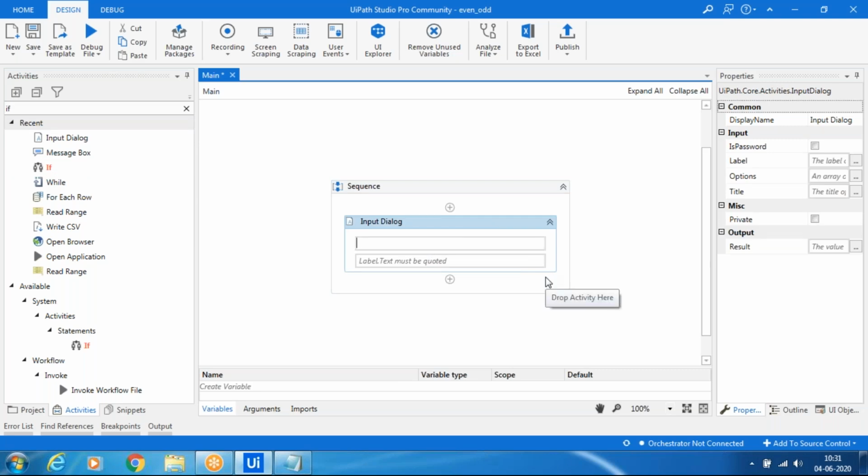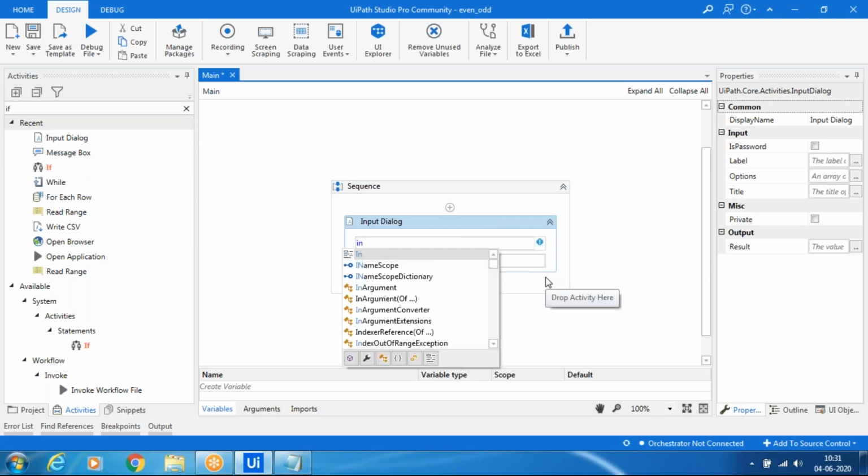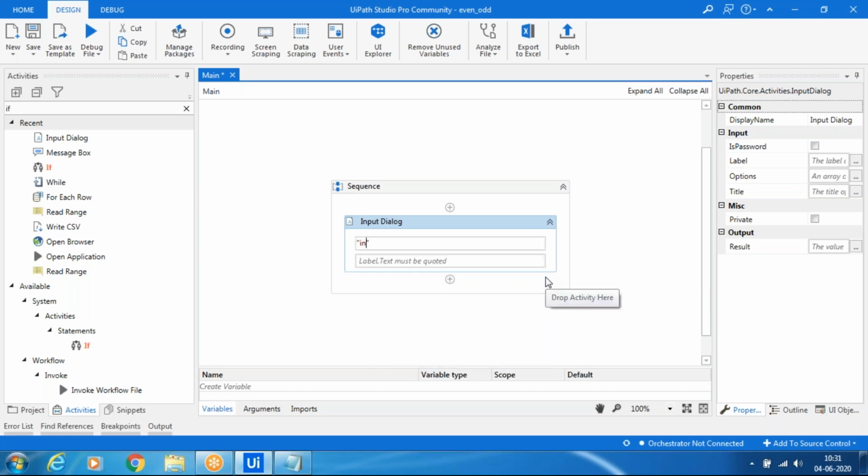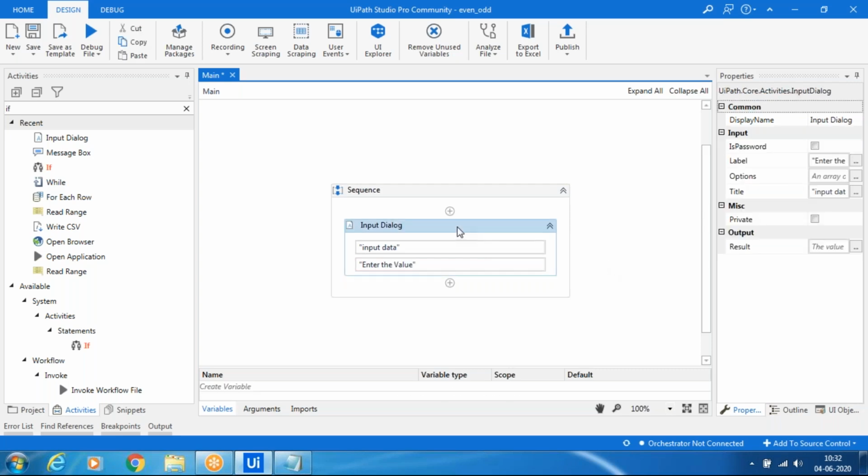First we create the input data and enter the value, and the entered value will be stored in the output result.